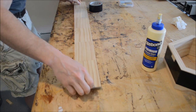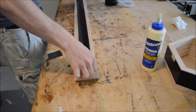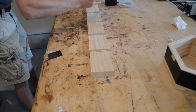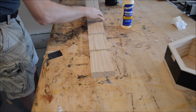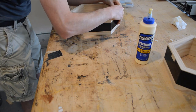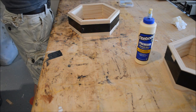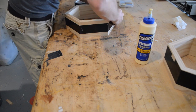Once you have all your cuts done, the next step is to line up all six pieces of your hexagon. I use duct tape — you could use blue tape. I really didn't have any problem with residue. Run tape all the way across all of them with glue in between all the joints, then roll it up across. Let it dry — give it a day or so. Once dry, pull the tape off and you're ready to do whatever you want with these shelves: paint them, stain them, do whatever.